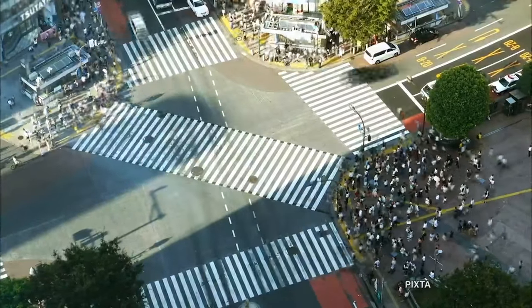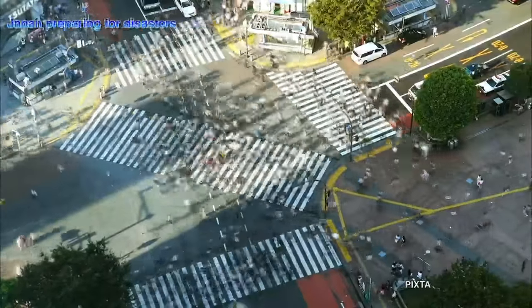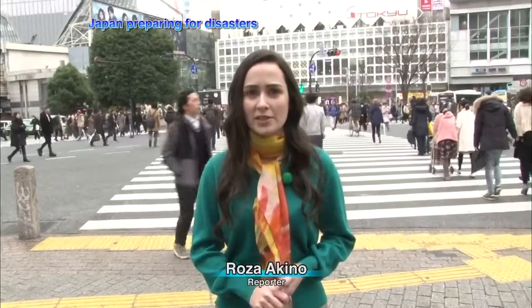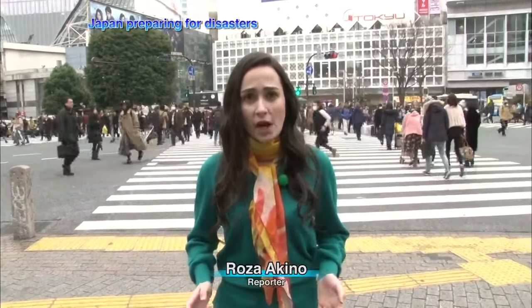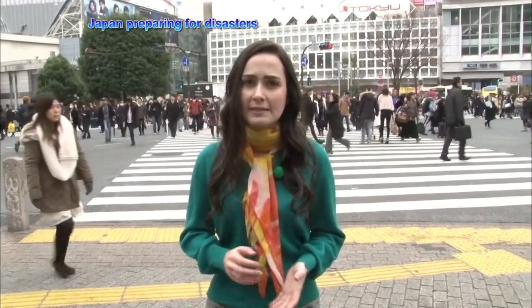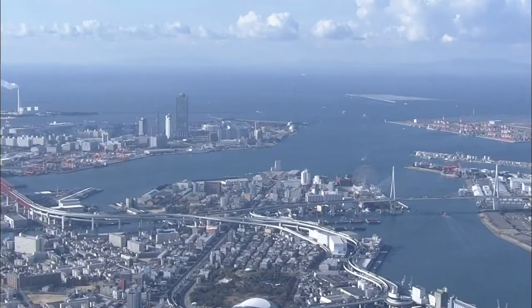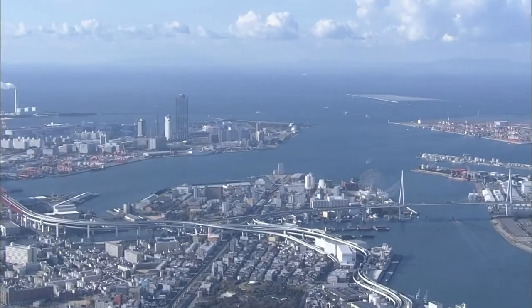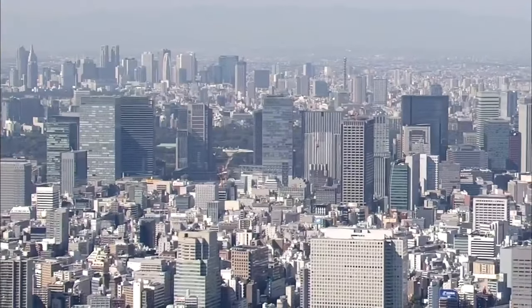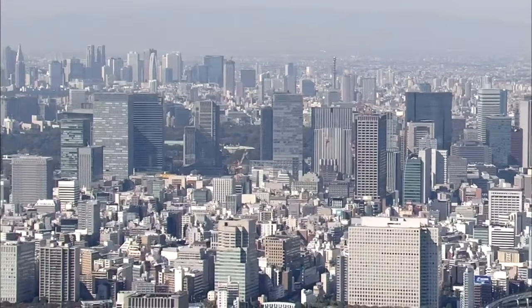This country has experienced numerous natural disasters over the years, which have taught it how to deal with them. Based on these lessons, Japan has steadily been improving the know-how and technologies required to avoid disasters and reduce their impact. Based on the lessons learned from earthquakes in the past, Japan designs buildings following the highest level of world quake resistance standards.